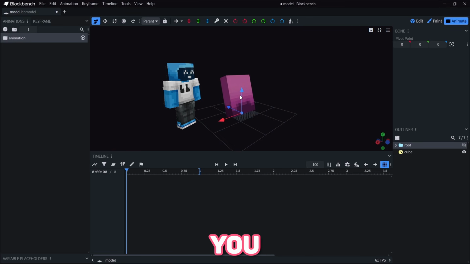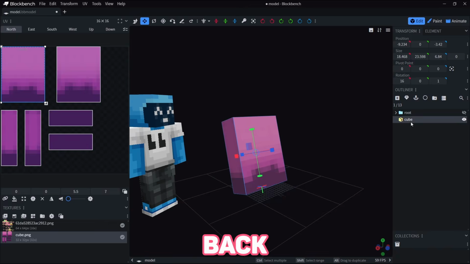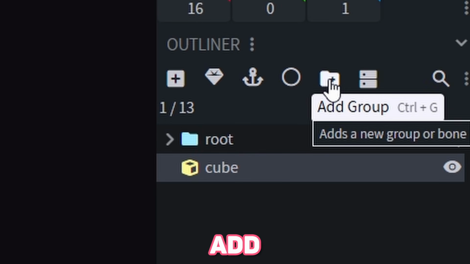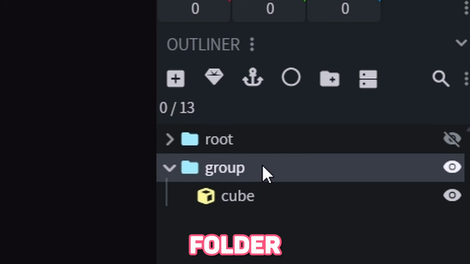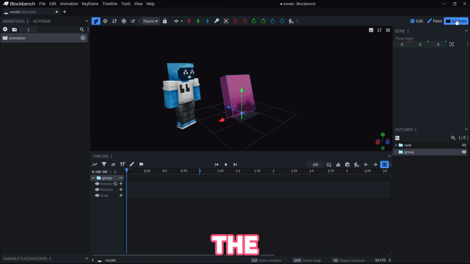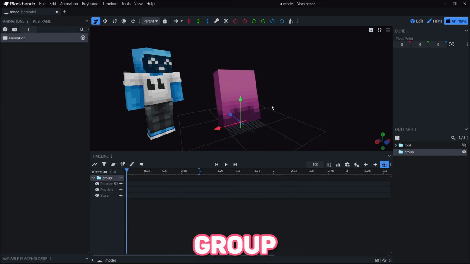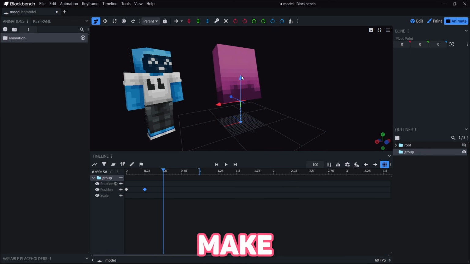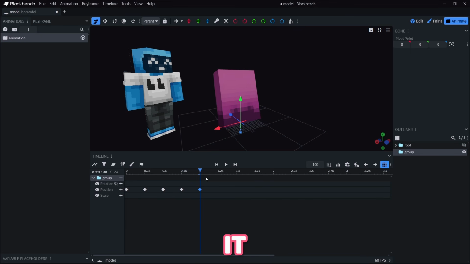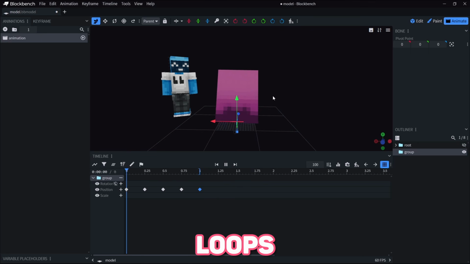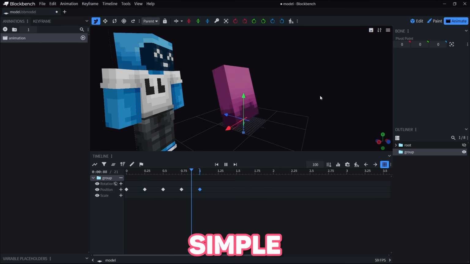Now, I'm gonna go here, drag this, and I just want my cube to bounce up and down. Very simple. You might realize if you've just made the cube, you can't actually select it. Whatever you have, you need to make it in a folder. So let's quickly go back, click on Add Group to make a folder, drag your cube into the group folder, and there we are. Click on the Animate tab, and now you have your group. I'm gonna make it go up, make it go down, make it go up again, and then normally what you need to do is take the last frame and copy and paste it to the back. So now it loops. And as you can see, super simple animation.